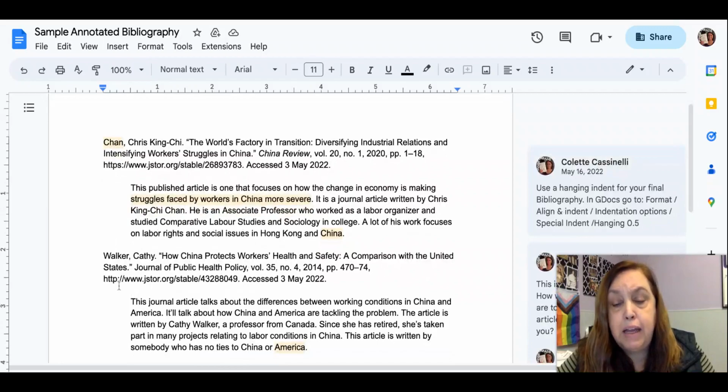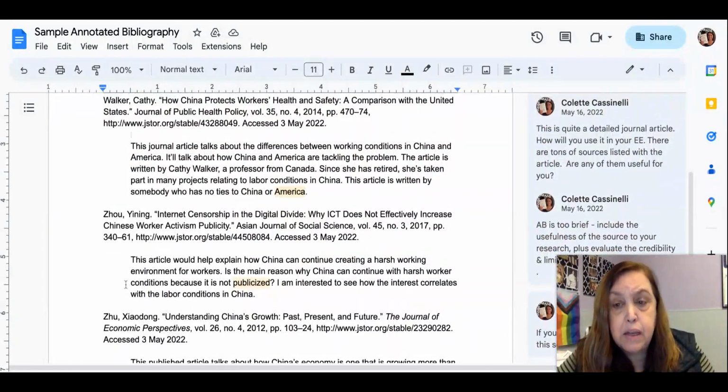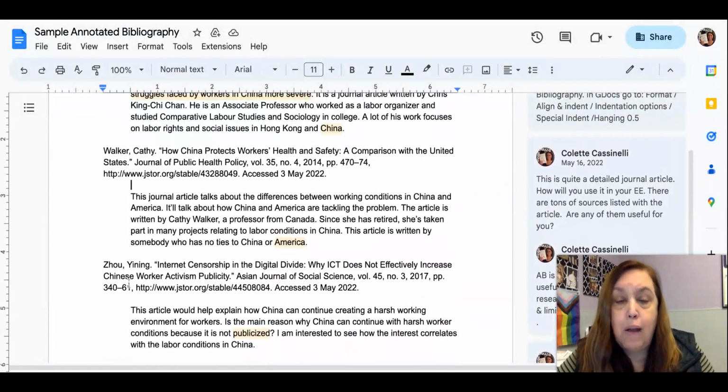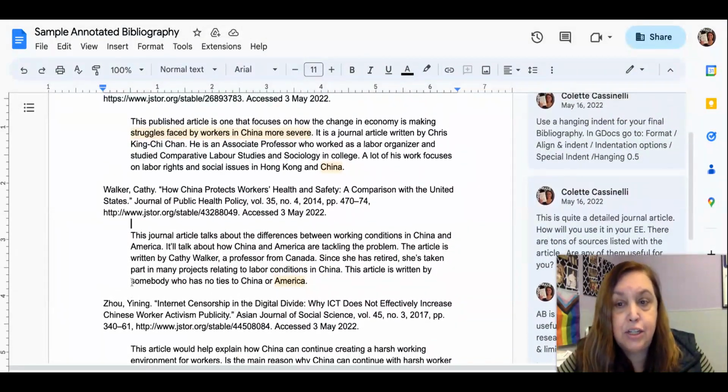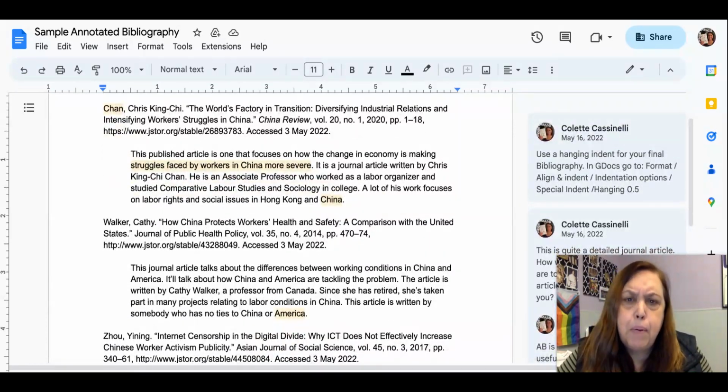We're going to submit at least four of your strongest sources. You're going to put them in the correct works cited citation, and then write a little about why the source is valuable. You're going to evaluate the source, talk about how you might use it, and then I am going to give you feedback, because it's so important at this point in the process.